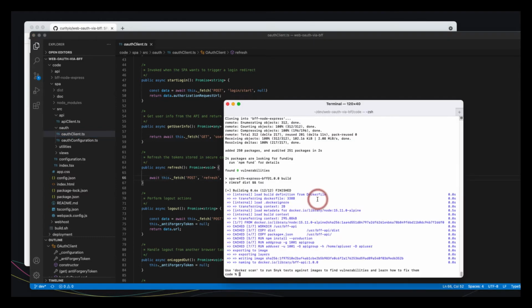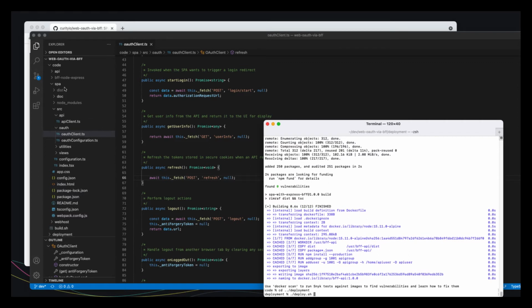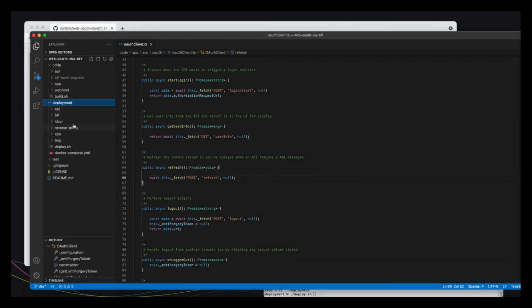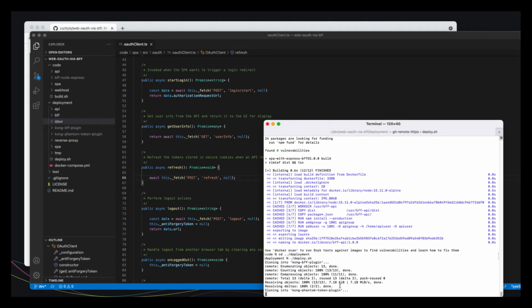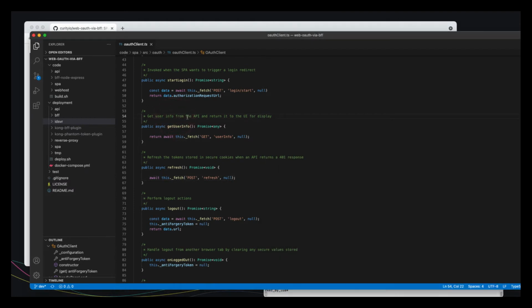So that's all finished building. What I'm going to do next is move to the deployment folder, and kick off the deployment script. In the deployment folder, one thing that you'll need to do when you run the solution yourself is to copy in a license file. You can download one of these from the developer portal as it says in the README. So I'm going to kick that off. And a couple of things worth noticing are that during the build and deploy stages, it downloads some of the Curity components. We'll look at these in the final section of the video.